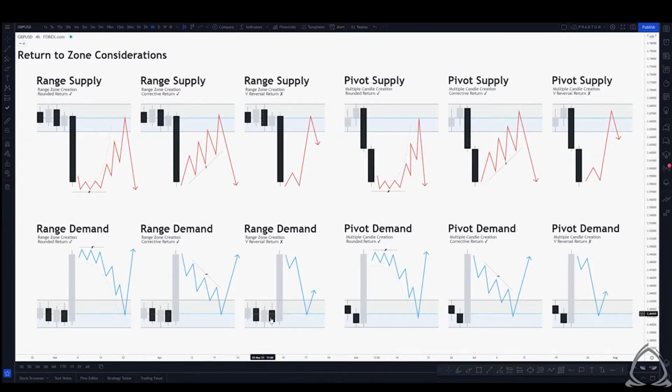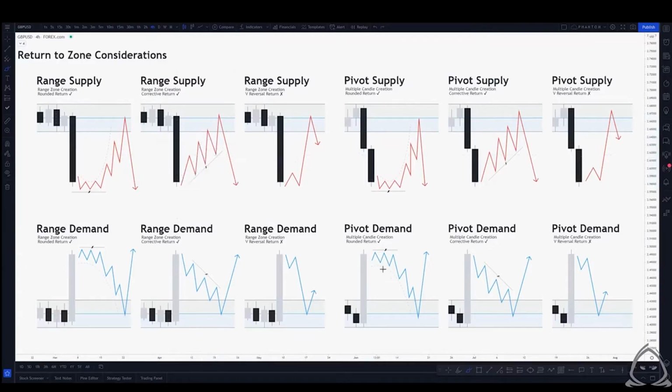If we're looking at it from a basis of supply and demand on a more fractal level, once we create this up move, we create a demand zone, price taps into that demand zone, price moves to the upside, creates a new demand zone, we tap back in, we create a new demand zone once price moves to the upside, price returns back to that demand zone. And by that point, all of this demand has been consumed so that price can freely move to the downside.